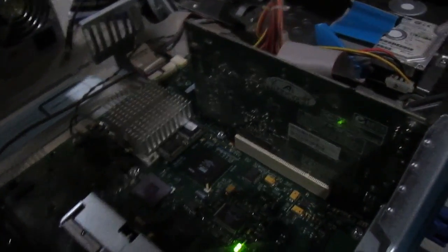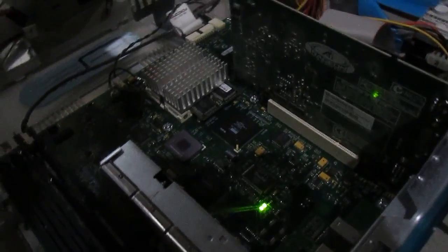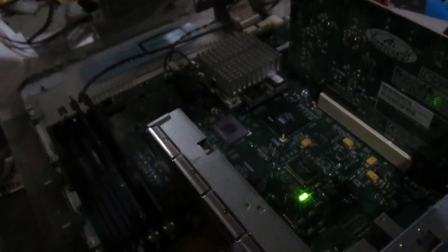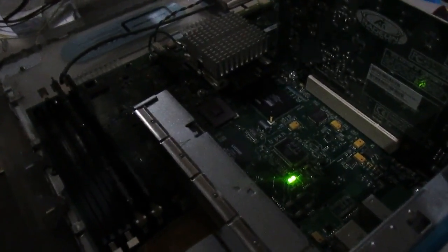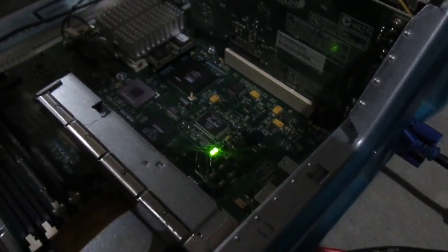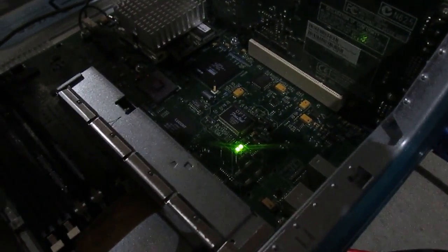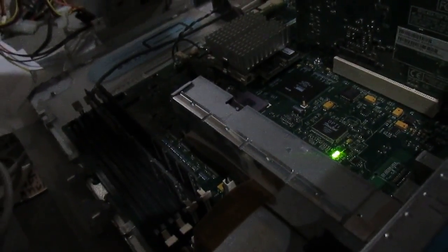Trying to think a little bit of what I want to do, because now this is booted. Next time I try and reboot it, it's probably not gonna do anything. So trying to think of what I can do while this is working, to maybe try and get it working again. I think what I could do is I'm gonna go find my iMac CD or whatever and try and boot off of that. Hopefully that'll work. I think I'm gonna go get one of my Mac keyboards and try that.